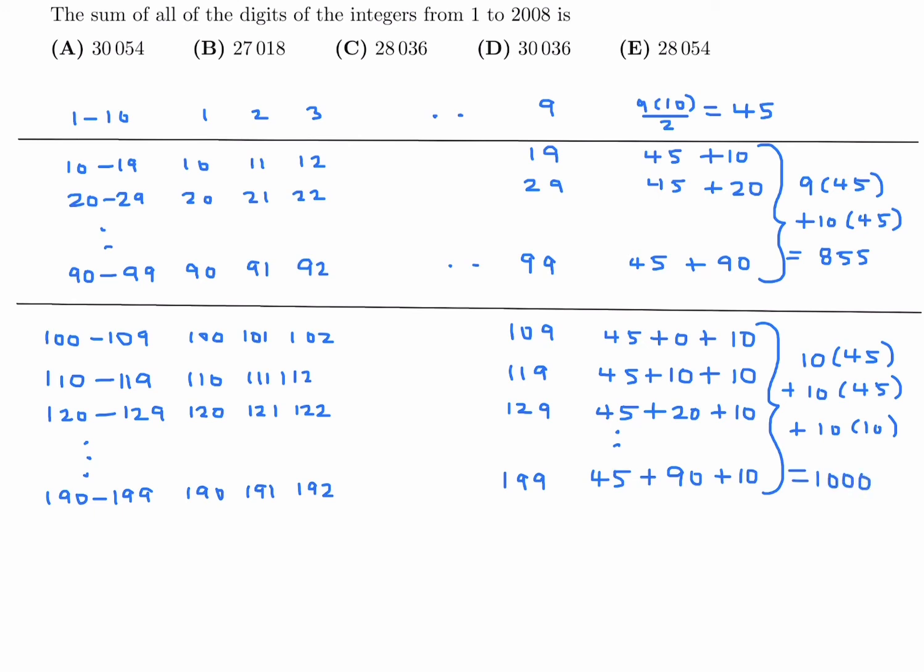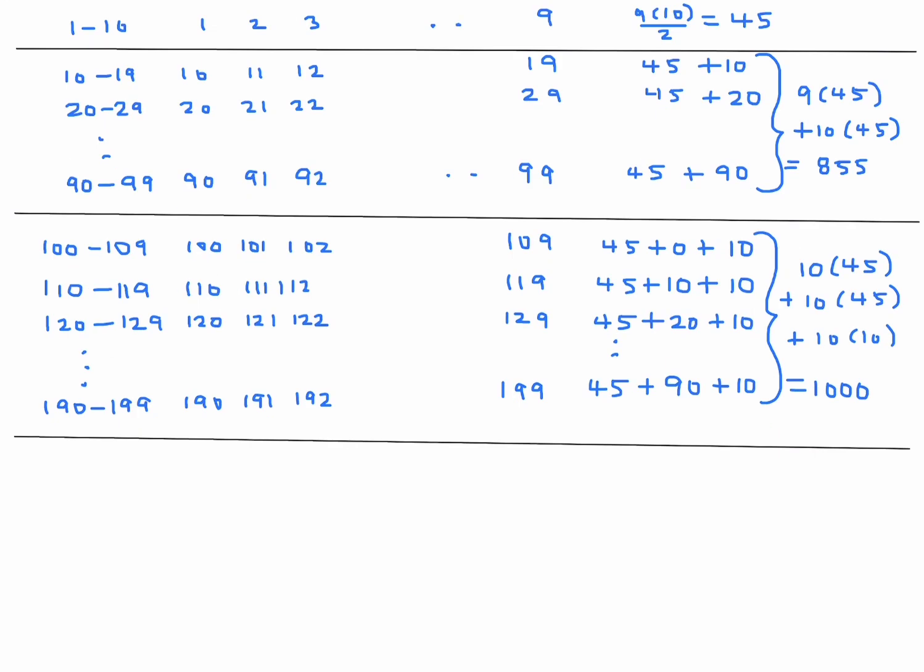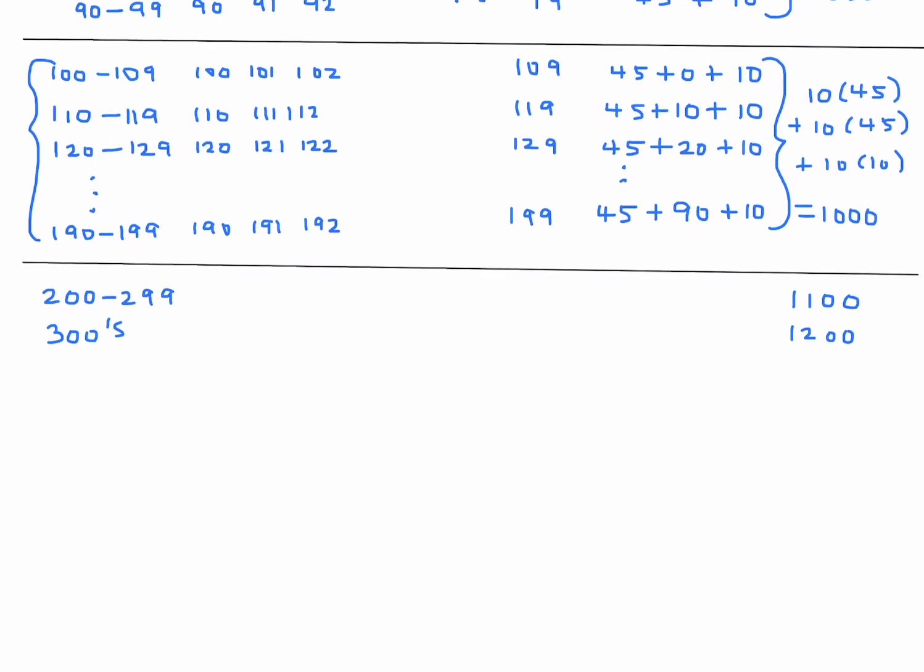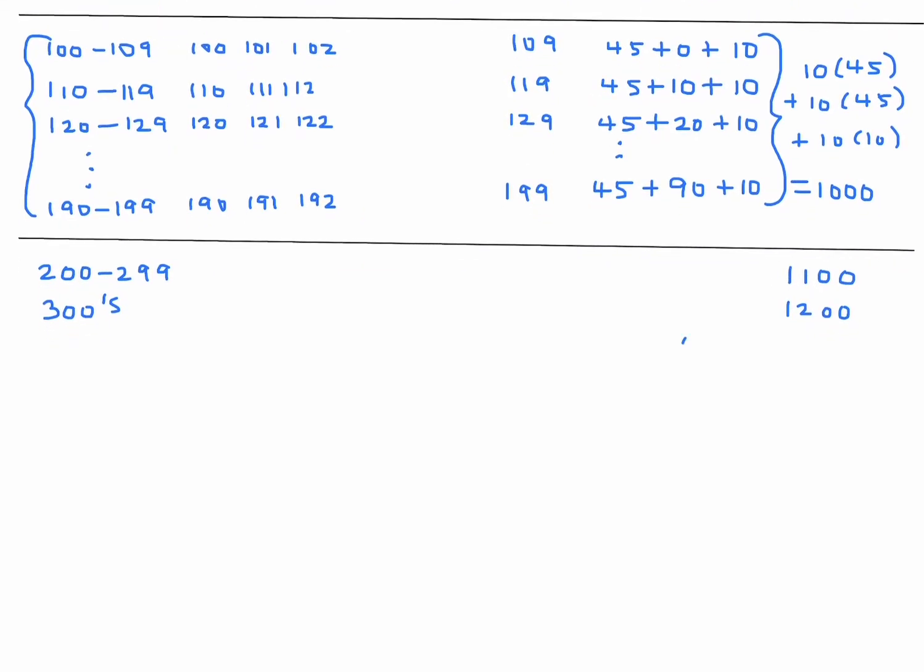All right, so I hope you're getting the hang of this. We continue like this, and I'm obviously not going to do every single one all the way up until 2008, so I'll just tell you what the results are. If you do the 200s, 200 to 299, exactly the way I did for the hundreds here, you'll get a sum of 1100. No different. It'll be the same pattern, the same kind of style. Nothing changes. If I do the 300s, I will get a sum of 1200. And so on and so forth. I'll just write them side by side. 400s, and I add up all the digits, it'll be 1300, and so on.